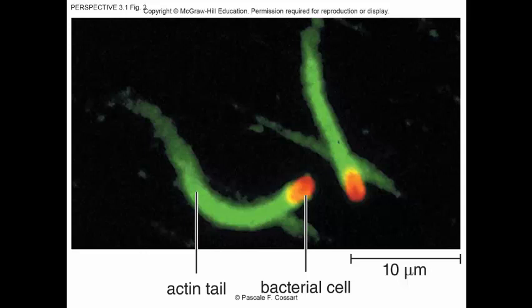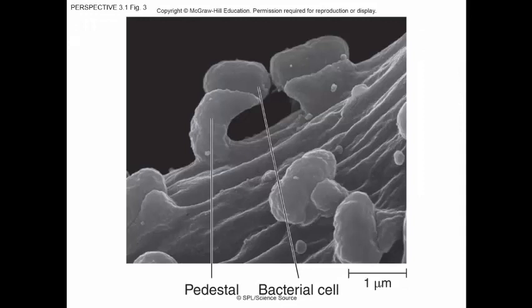The last one is pedestal formation. Certain E. coli cells will actually alter the intestinal epithelial cells, alter that cytoplasmic membrane, create sort of this pad or pedestal. And this is causing also the underlying structure of the host cells, actin, to help rearrange and establish this pedestal where the bacteria cell, E. coli, will attach to.